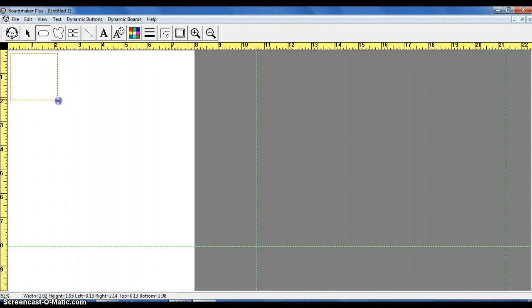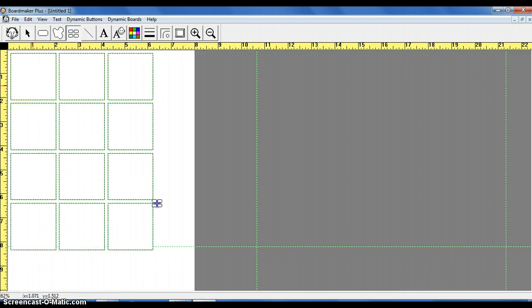I'm using the rulers because I want to create a 2x2 button using the rulers. So now I have my 2x2 button, a 2" by 2" button, and I'm going to spray across this page to create additional buttons. This is my sprayer tool. I click on the sprayer tool, and now I can just create this page that has 12 buttons on it. You will see that there are dotted lines, and what that's telling me is that that is the page limitation. It would go on to the second page. So it automatically then goes back to this default pointer tool.